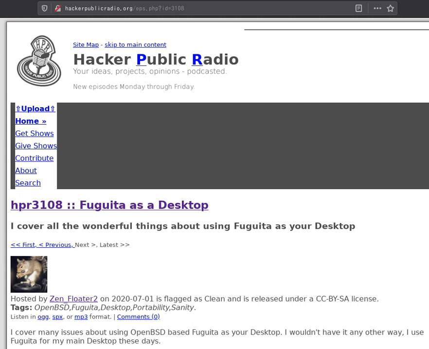And I did like MX19 or MX18 when I was using it. I thought that was very interesting, and I love Puppy Linux, even though that's not really a security operating system. It's sort of a toy. But I'm telling you, FuguIta is a very serious tool, and I would recommend more people getting involved with it and learning how to use it and enjoying it.